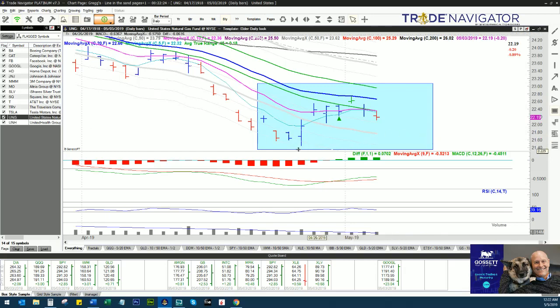But okay, here UNG. We make a lower low, we rally. Where do we rally to? Almost just to the 50 RSI, right? That 50 RSI is a resistance. People that bought here, if it stalls out up in this 50 range, they're going to sell. That's most likely what caused the last 2 days to go back down.